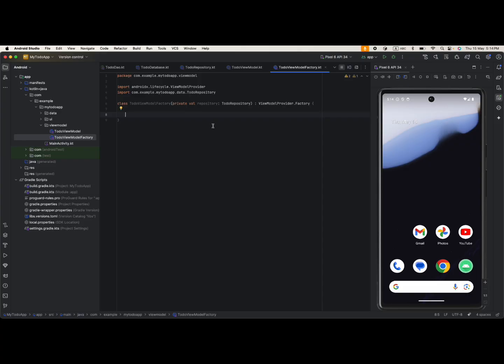Since our view model needs a parameter, we create a factory that lets us pass the repository safely. So for that purpose, we are creating our ToDoViewModelFactory.